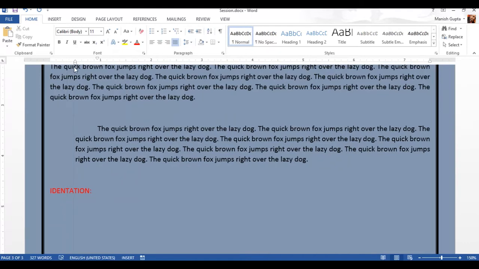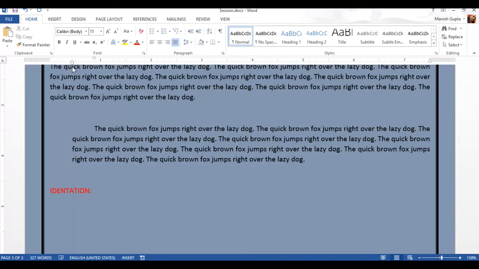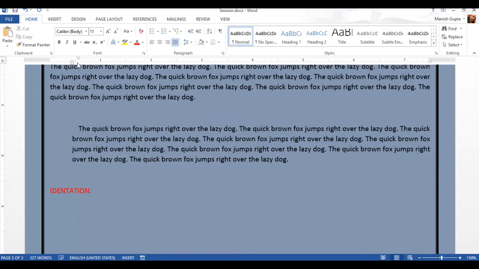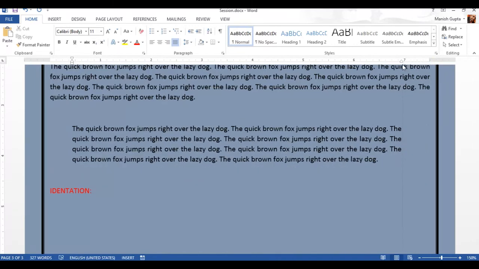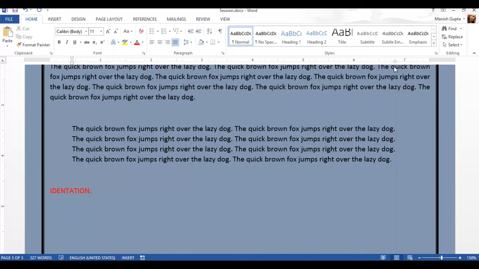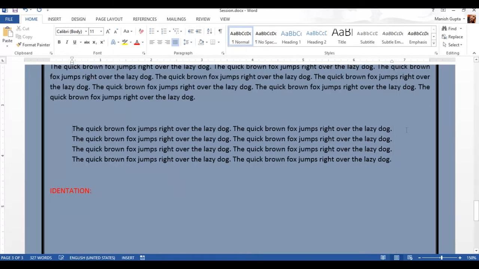This is called hanging indent. Now this is first line indent. If we want to decrease the space, we will drag this symbol. This is left indent. Now let's see, this is the right indent. If we drag this symbol, this will increase the right margin space. This means this margin space has been increased.